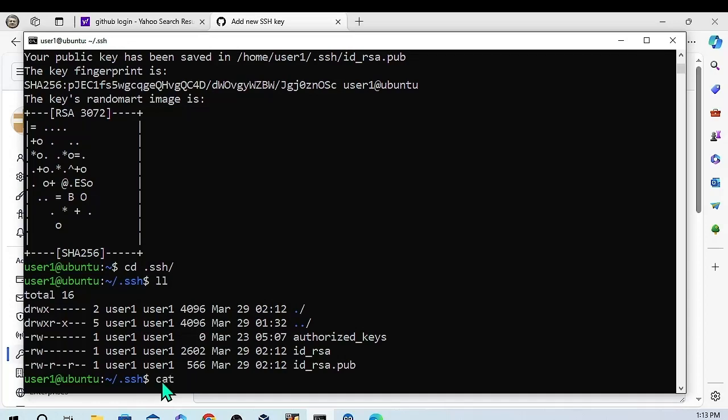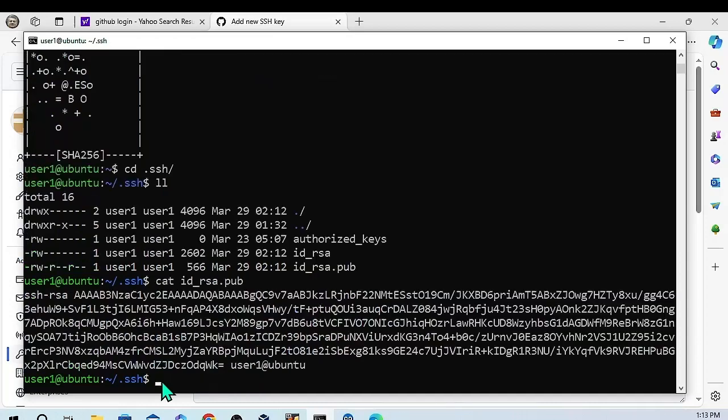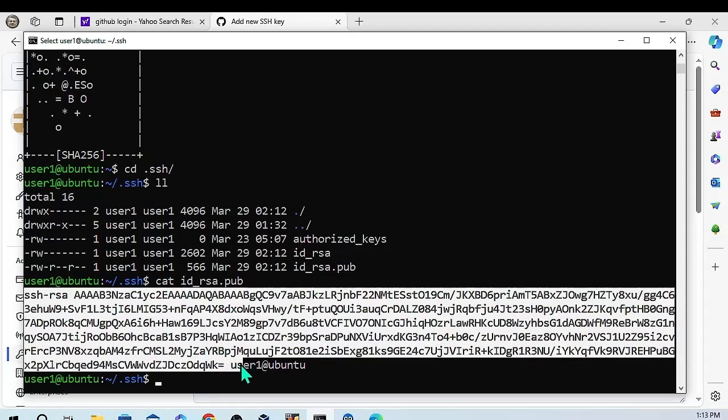Let's cat ID RSA dot pub. Okay, this is my public key. Just select it and then hit right click on your mouse.